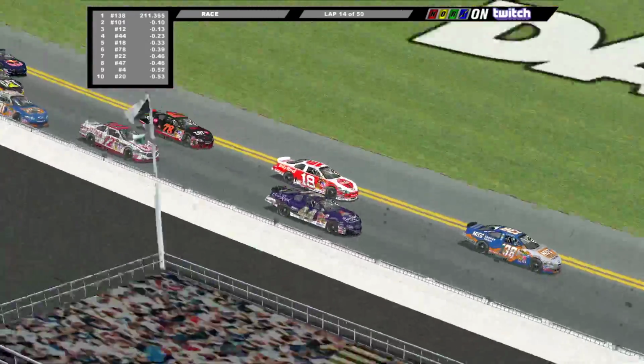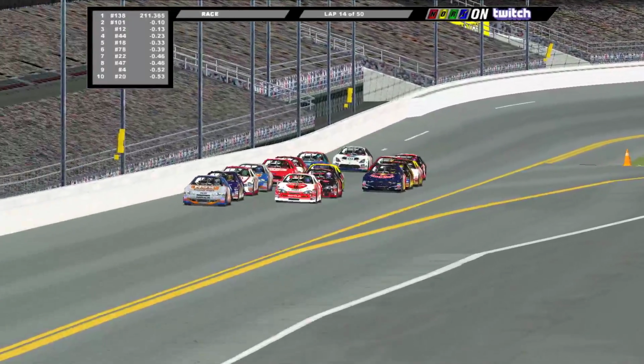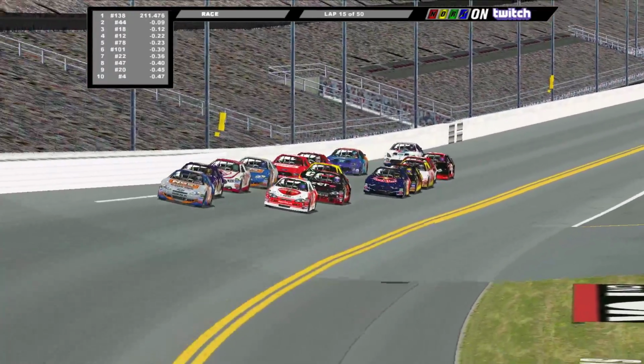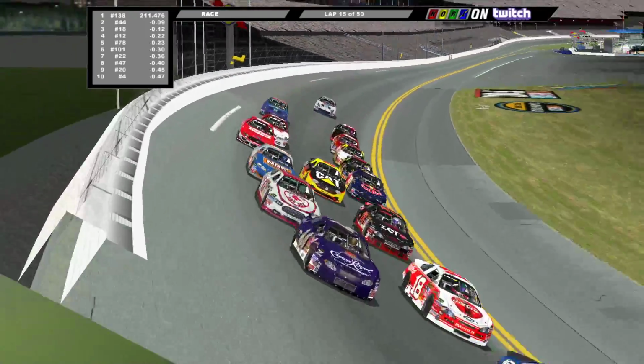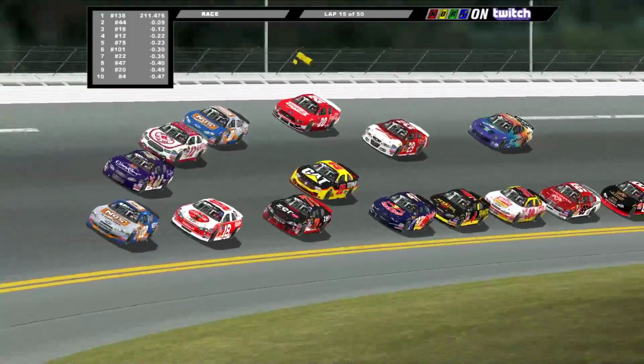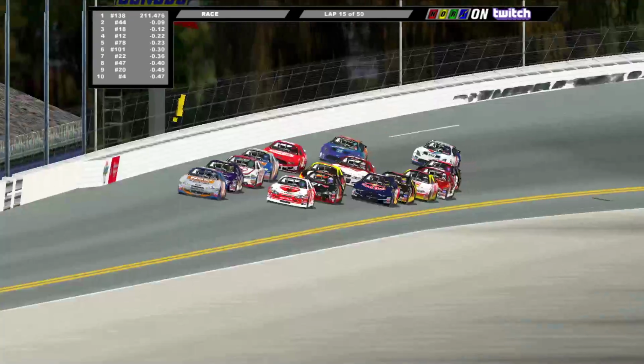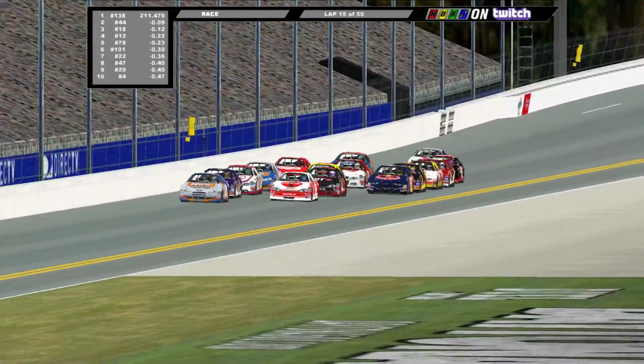Just seems like without that many cars on the track, there's not as much passing. Oh, kinda going three wide. I'm hoping we get some big duel fields. Yeah, when are the duels? It's like 56 cars. So 28. Holy crap. That's not bad. That's pretty good.